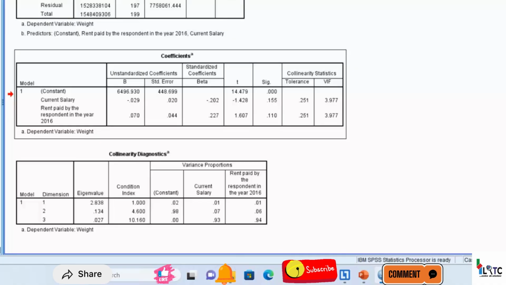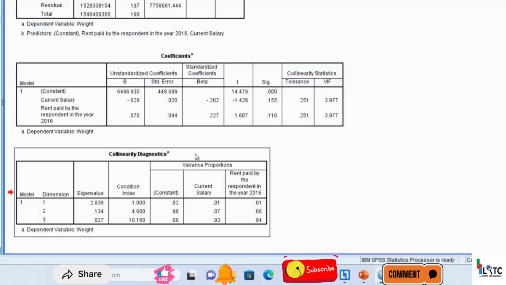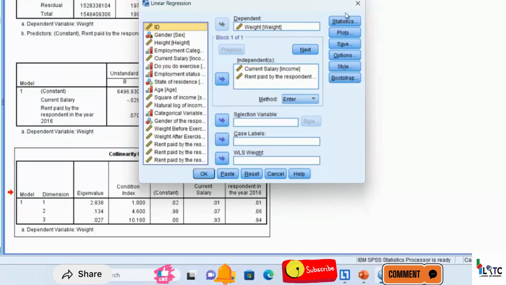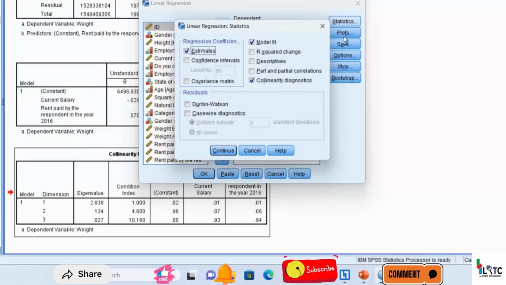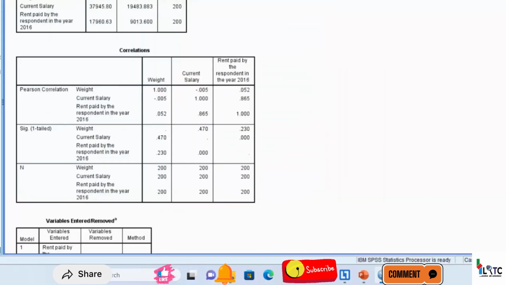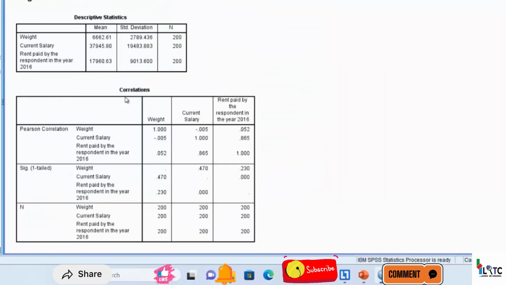So to show the results of the Pearson correlation test, or to do the Pearson correlation test, let's go back to analyze, again regression, then linear. Now let me add descriptive as well as part and partial correlations. Okay, let's check for the results. You can see now that we have the Pearson correlation test. So if you want to do the Pearson correlation test, you can just follow that particular method.